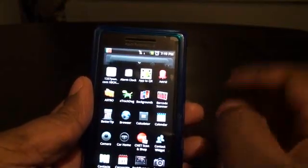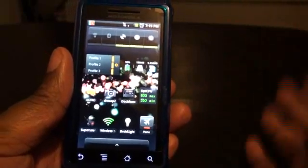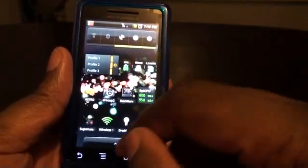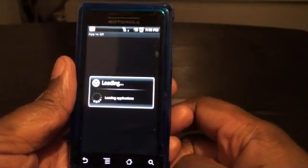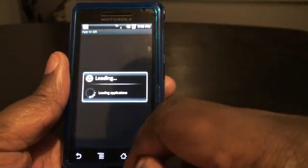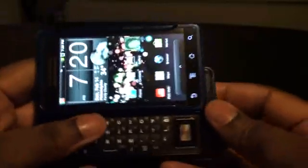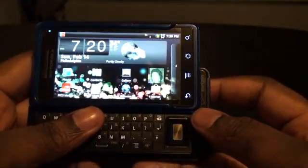There's not much else I can say about the ROM. The actual interface is real nice as far as the tray — the stock tray looks a lot better, or I should say the new tray that they have looks way more sophisticated, looks a lot better. This one actually fixes the problem where if you would turn your phone sideways, it would just crazy flip. I don't have that set because the only time I flip it is when I flip the keyboard up.